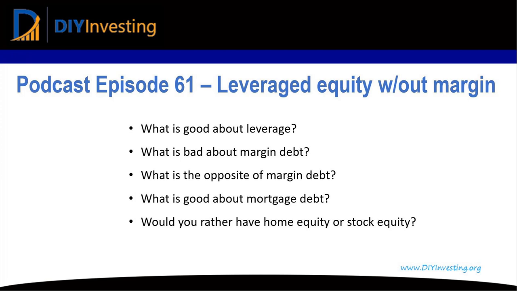So, in summary, over the long term, you will maximize your investment returns if you can somehow use other people's money to invest. Debt leverage allows you to access other people's money for your personal benefit. However, we must remember Benjamin Graham's words: on what terms and at what price? The terms of the debt matter, and the price of the debt also matters. Margin debt has bad terms and a high price. If you choose to leverage your portfolio, you need to select the best form of debt in which to do so. Mortgage debt tends to have the best government protections, making it probably your best available option.